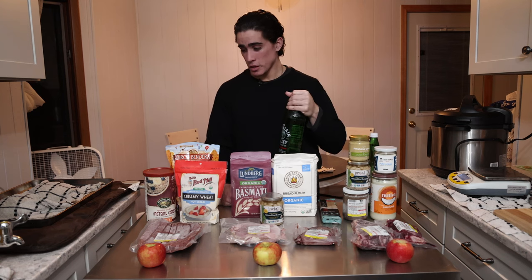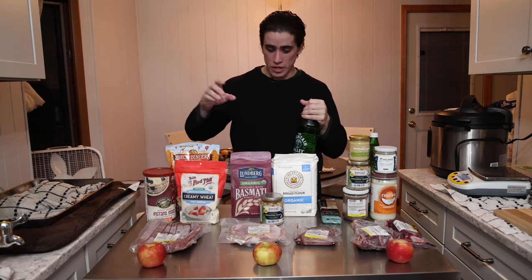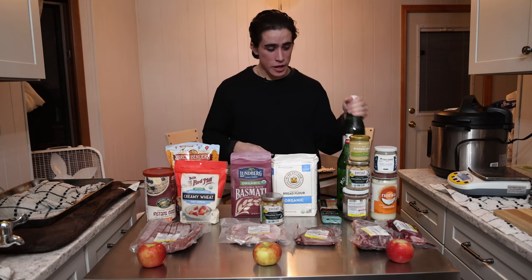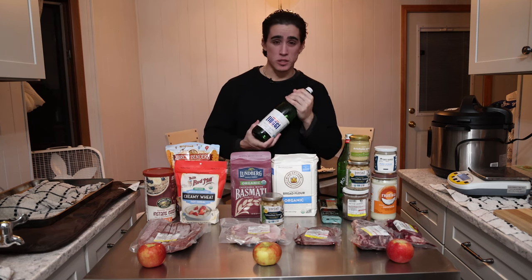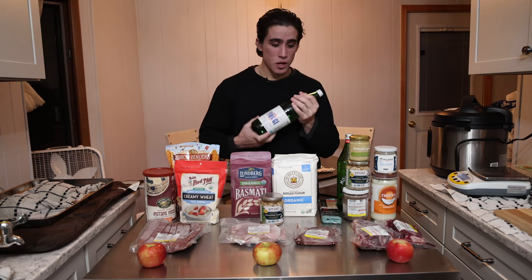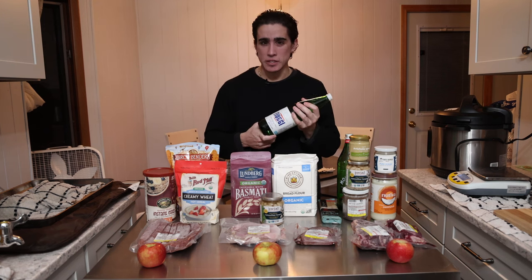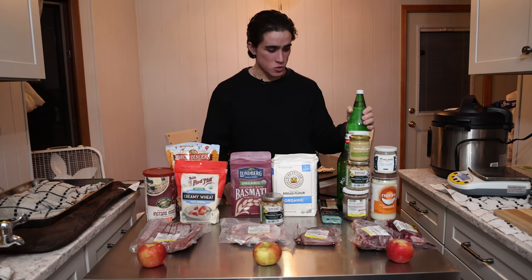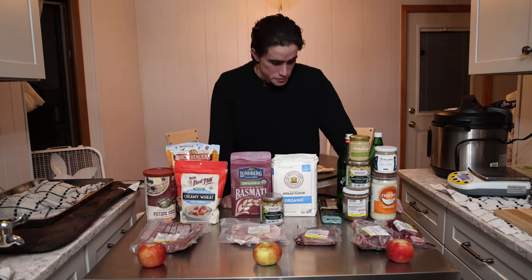I'll usually put a little bit of coconut oil and salt on those noodles when I boil them in Mountain Valley water. Whenever I'm cooking something — whether it's the oats, the pancakes, the cream of wheat, rice, bread, or noodles — everything is usually cooked in Mountain Valley mineral water. Then I usually drink the Fiji mineral water, which is very low in minerals and very good for moving calcium out of the body. I find that if I don't have the Fiji and only have the Mountain Valley, I get very constipated. Sometimes I'll even cook everything in the Fiji water as well. I usually buy those in bulk, and I even make the water kefir with that too.